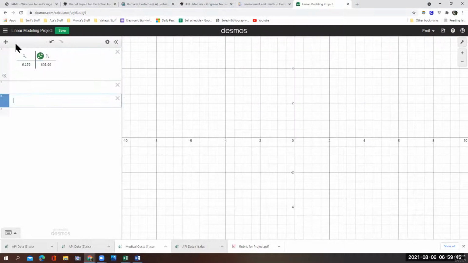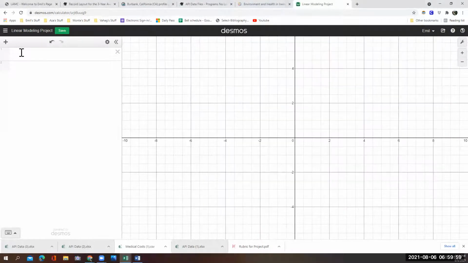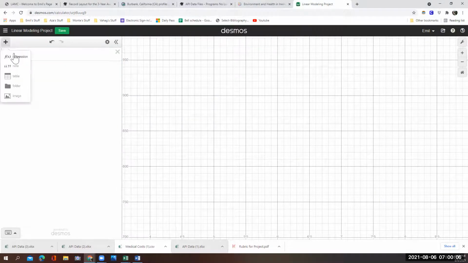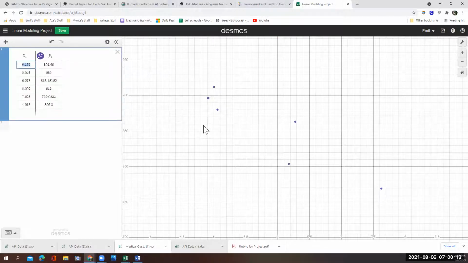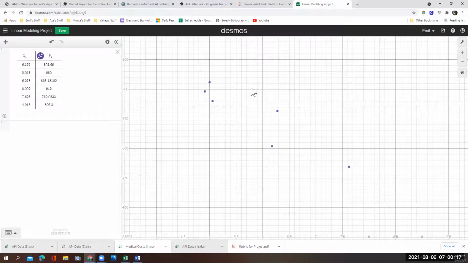Another way to do it is, you should be able to copy and paste this. So let's see. Let me just select that, then come here and then paste it. So if you're just at the regular f of x expression line, what you do is just do Control V, which is pasting it, and then you just paste that. Okay, so here's the data that we're looking at now.